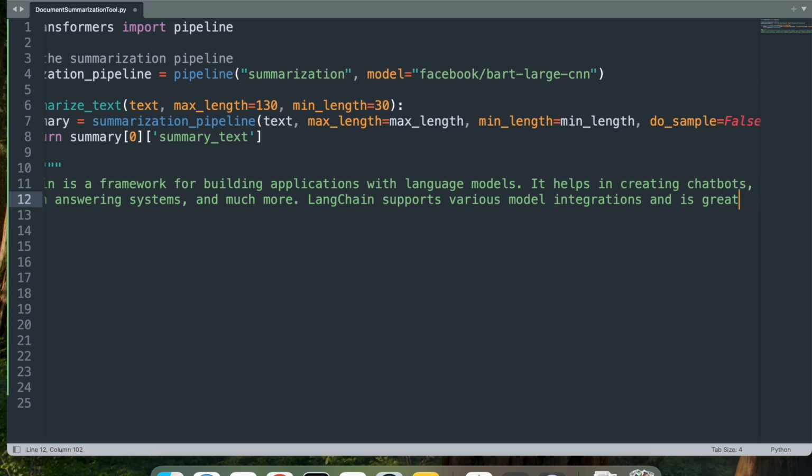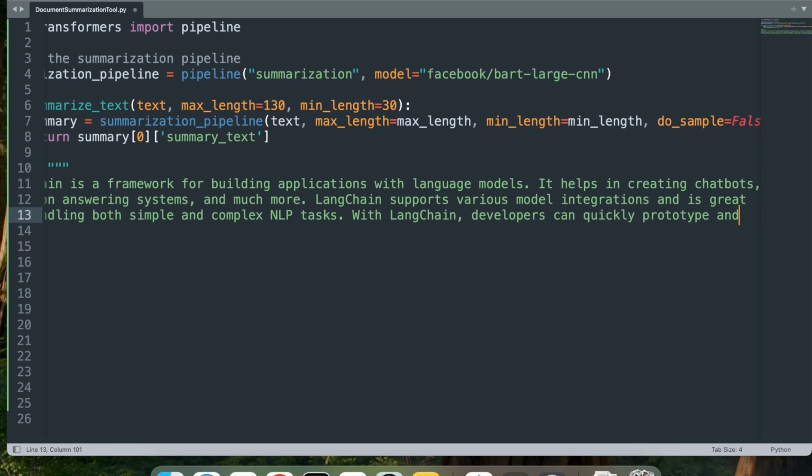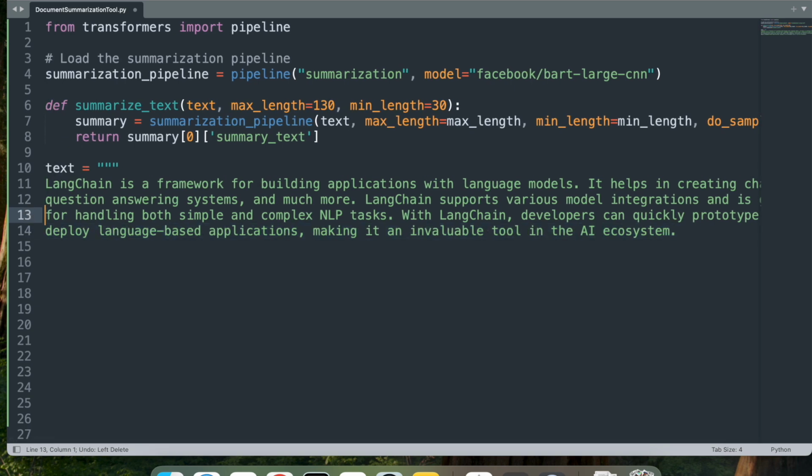LangChain supports various model integrations, and it's great for handling both simple and complex NLP tasks. With LangChain, developers can quickly prototype and deploy language-based applications, making it an invaluable tool in the AI ecosystem. I'm going to close that text, and then call the function summarize_text and print it out.